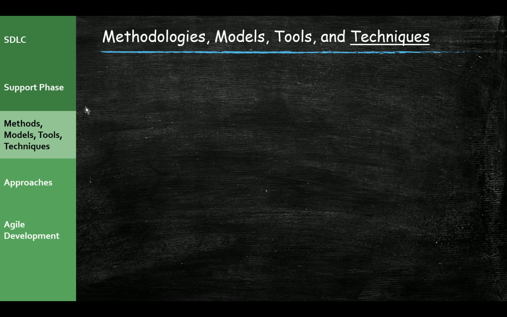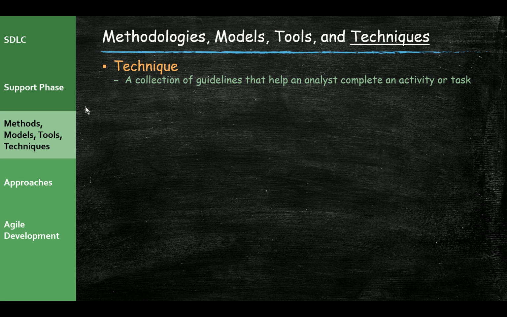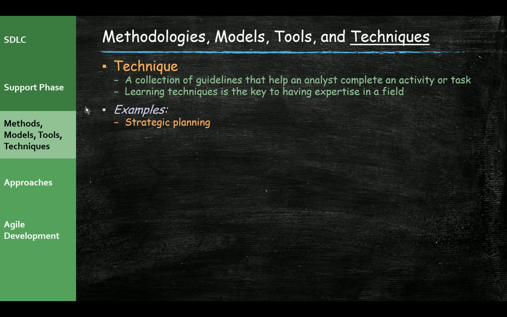So finally, we have techniques. Techniques are a collection of guidelines that help an analyst complete an activity or task. This course has been mostly about techniques. We're learning techniques for analysis and design in this class, mostly object-oriented techniques. So learning techniques is the key to having expertise in the field as a systems analyst or a designer.